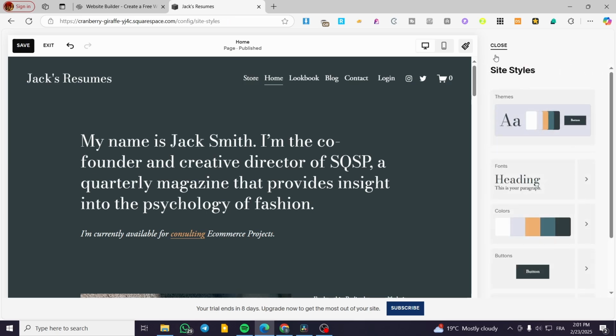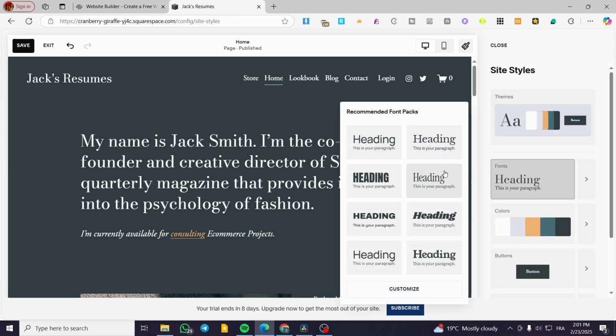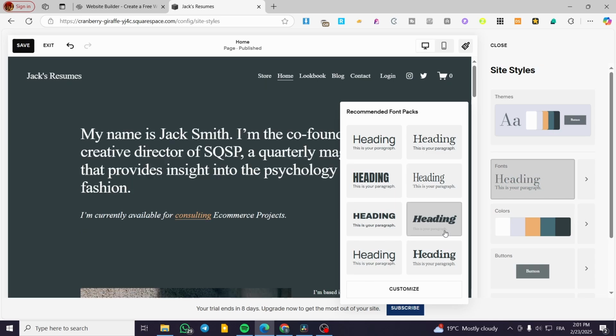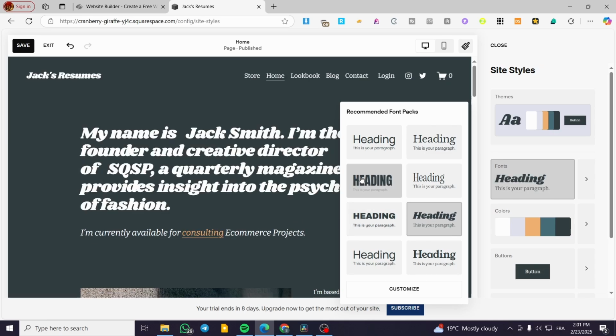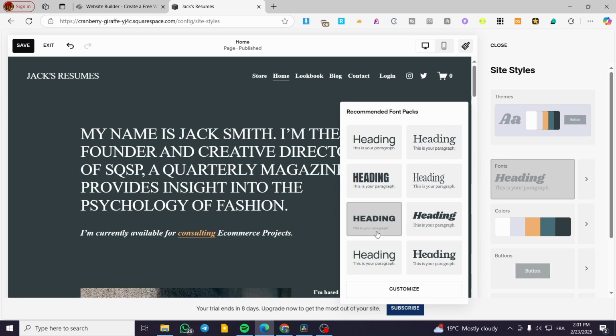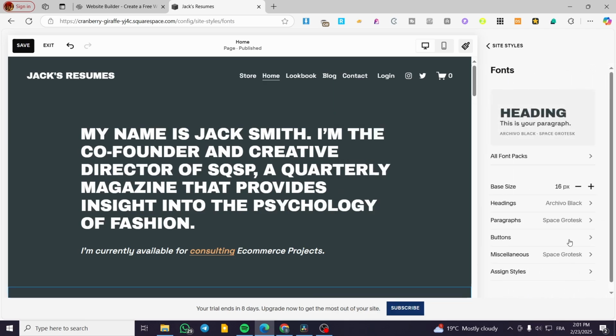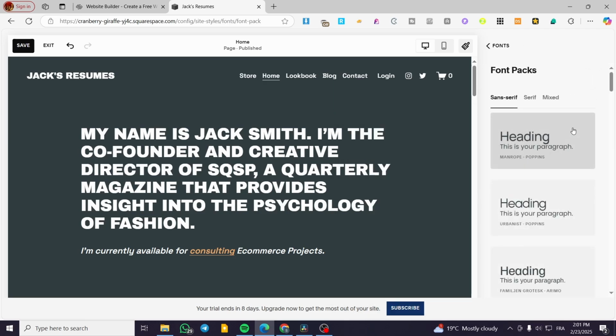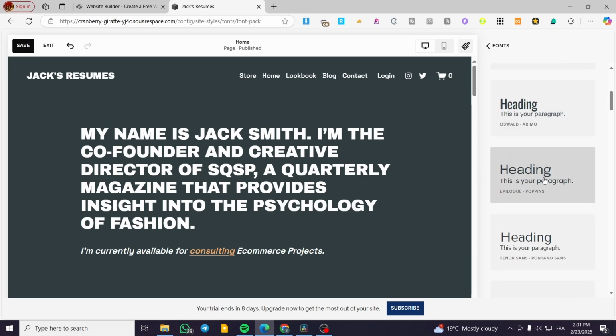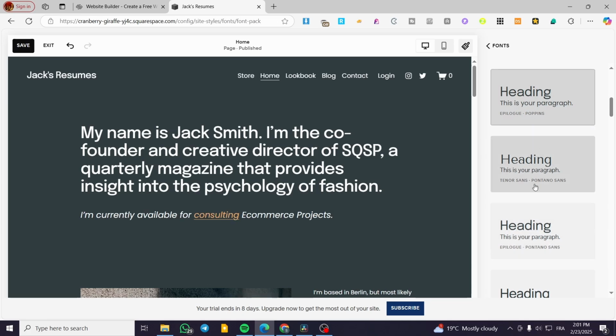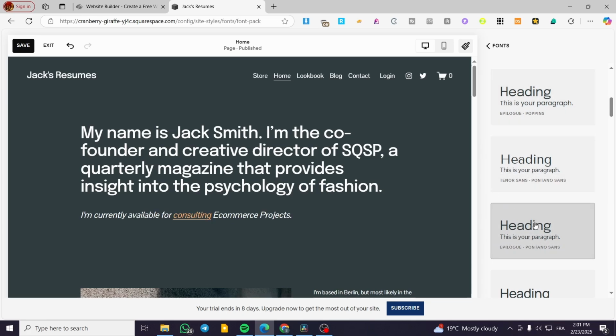So you're going to see here that we have the fonts that we can pick up right here. It is going to be an instant change of the font from the beginning in here like that. And then you can customize it. You can unify the font, for example, as you can see in here, and mix them up, or use some sans serifs or serifs like these. And then you're going to have here some of the designed paragraphs. Each type of text that you are going to have is going to have a specific mixed or differentiated font.